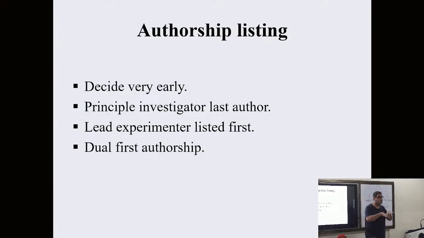In case some specific editing is required, you can take another person into the team as your editor or proofreader, or for scientific help for some sections, or senior authors to help. Okay. The principal investigator is the last author. The lead experimenter is listed first. Dual first authorship is possible. Sometimes it happens that if the experiment was done by me, I should be the first author, with 70% of the work. Normally this is followed, and the mentor, supervisor, professor, and principal investigator goes last.